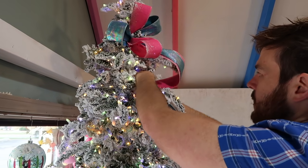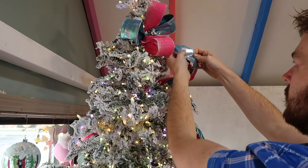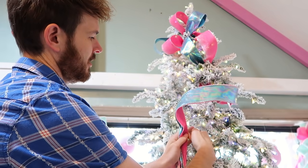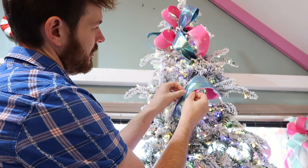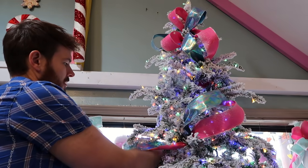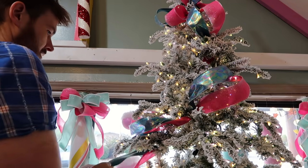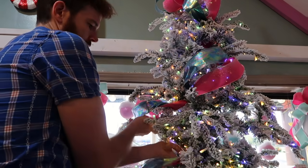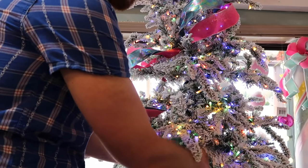For this, I'll just drop down about 6 inches back and forth, separate my ribbon back out. And then I'm going to go back the other direction, go in about 6 inches or so, and tuck back in. Keep going this direction, tuck on that side, and I'll come back the opposite direction. And we'll just keep going from there.